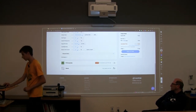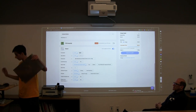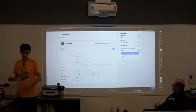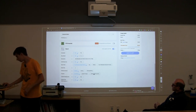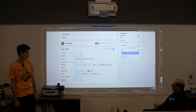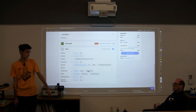Okay, so let's say we want to make a stencil. It's pretty simple. You can choose this one, for example. It doesn't have a frame, but it's pretty self-explanatory. The default options are normally a good choice, but if you have really, really small components, you might choose to have electropolishing or something that'll do a better job than just sandpaper and sand. And that's pretty much all you need to do. That's the whole cycle of going from an idea to a schematic to a PCB to something you can actually manufacture.